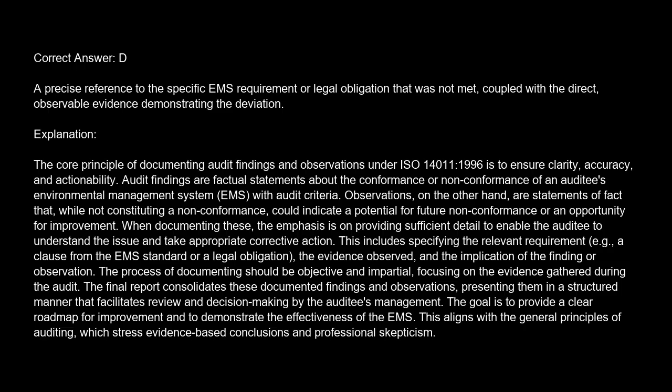Explanation. The core principle of documenting audit findings and observations under ISO 14011-1996 is to ensure clarity, accuracy, and actionability. Audit findings are factual statements about the conformance or nonconformance of an auditee's environmental management system, EMS, with audit criteria. Observations, on the other hand, are statements of fact that, while not constituting a nonconformance, could indicate a potential for future nonconformance or an opportunity for improvement.